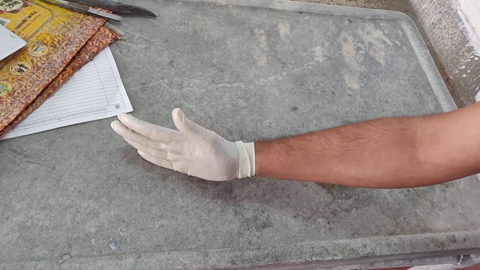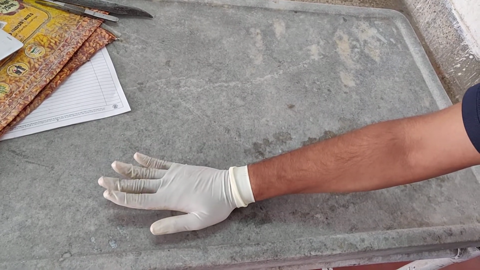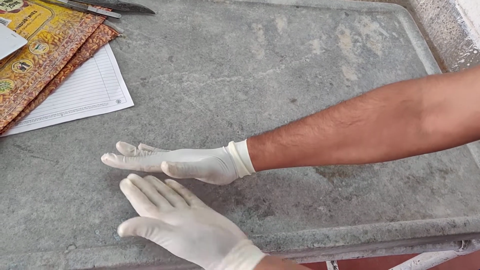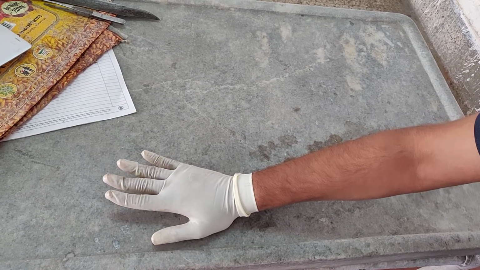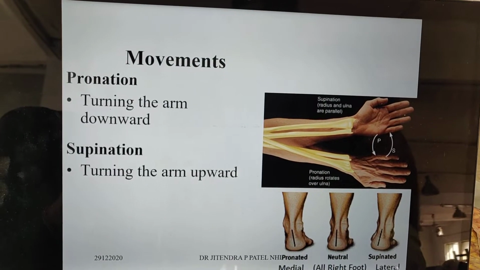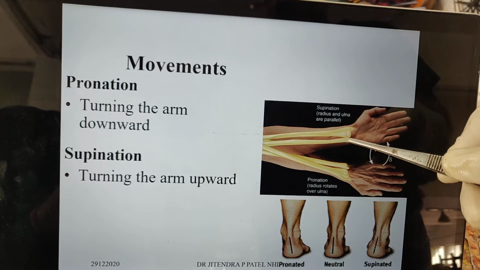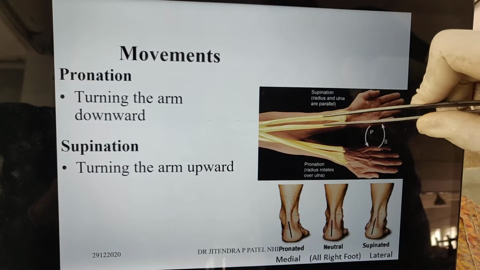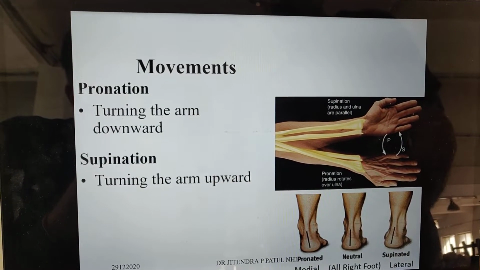If from this mid-prone position the forearm is rotated medially, so that the palm of the hand faces posteriorly, this position of the forearm is called pronation. Inside pronation and supination, the radius overlaps the ulna during pronation, and during supination both bones are completely separated from each other.